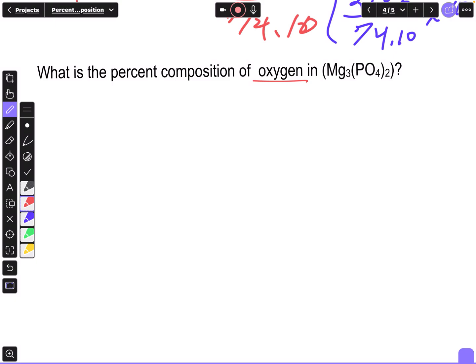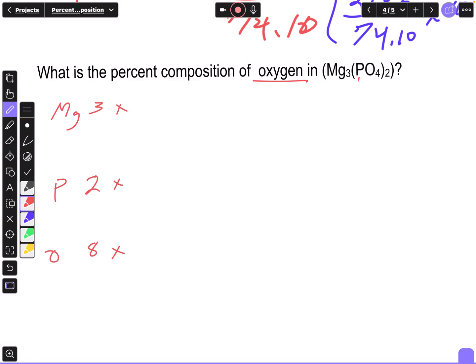So first I find my molar mass of all these. It's made up of Mg. Now there are 3 atoms of Mg in there, multiplied by its molar mass. It's also made up of phosphorus. Now phosphorus, I have 1 on the inside, multiplied by the 2 on the outside. That would give me 2 atoms of phosphorus. And oxygen, I got 4 on the inside of the parentheses times 2 for a total of 8 oxygen atoms, times its atomic mass.